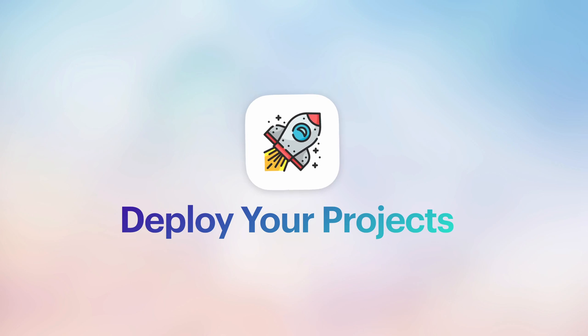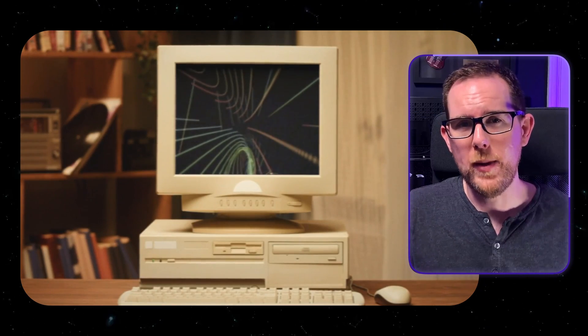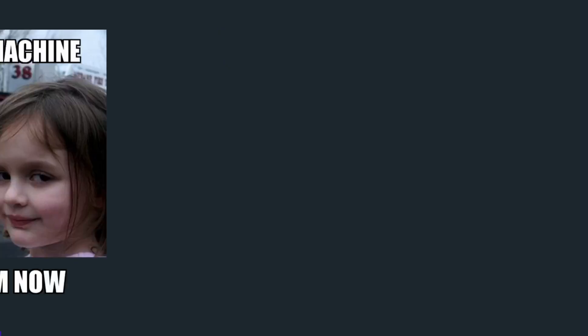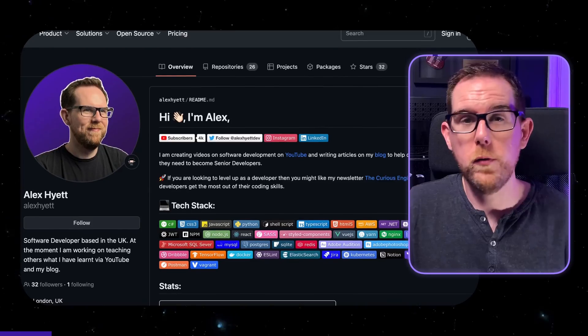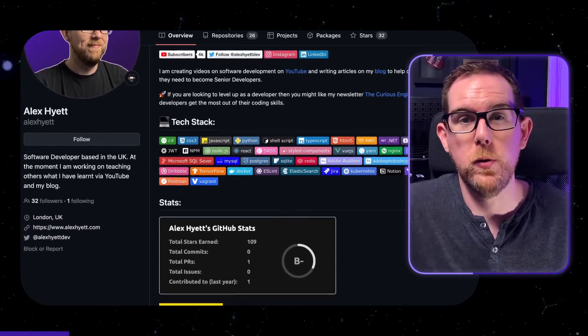You need to deploy your projects. Unless it is a desktop application, it's no good having your project only running on your computer. You need something that someone non-technical can see and appreciate. Tech recruiters know what skills they're looking for in their candidates, but they're not developers — they're not going to look through your GitHub repos and be impressed by all the code you've written, because they're not going to understand what it means.